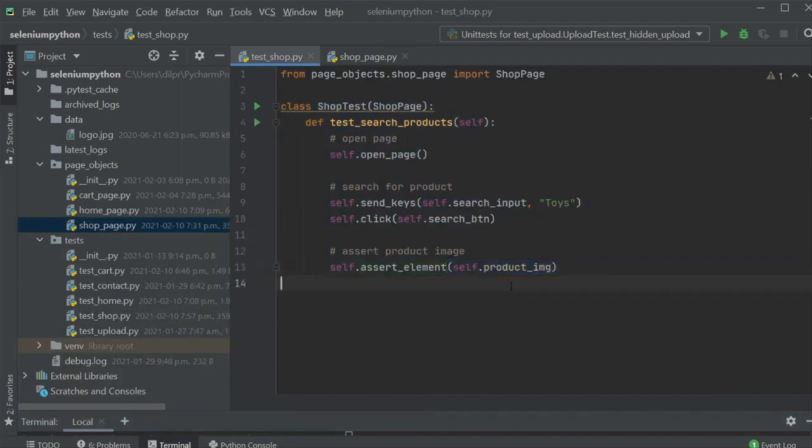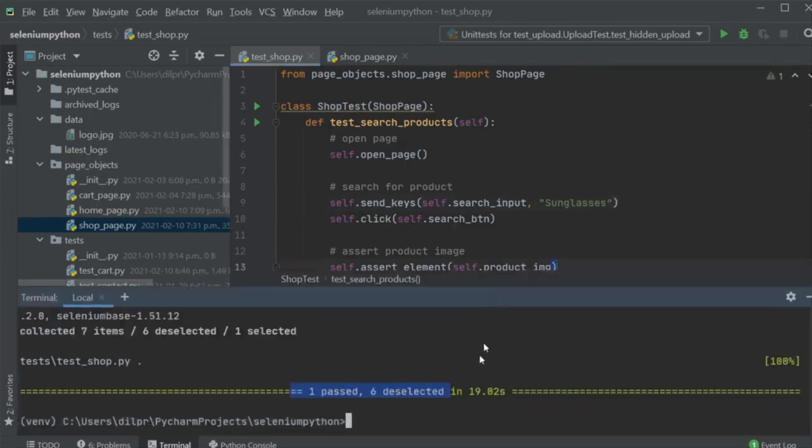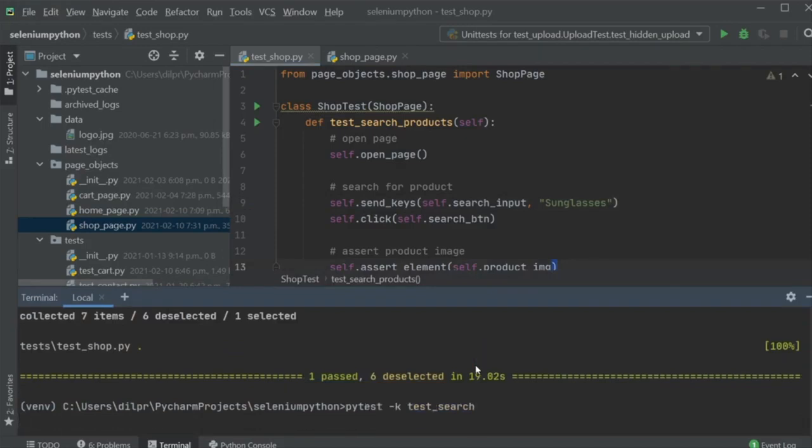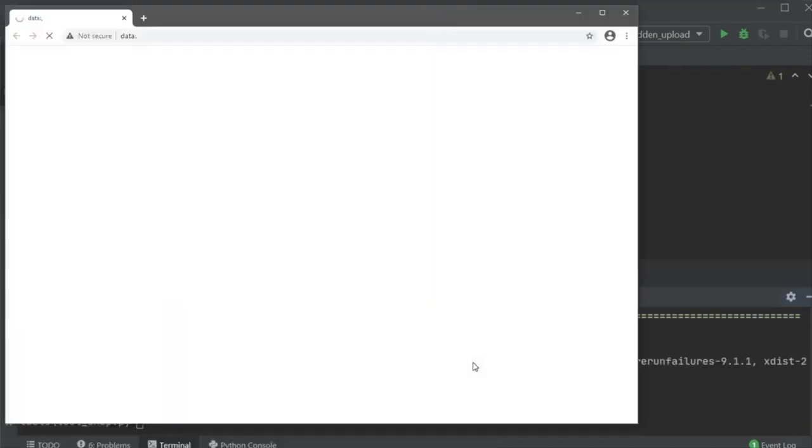Now let's imagine someone went into the website and they have actually gotten rid of toys from there. So you cannot search for toys anymore. Instead, they have replaced it with some other particular product, right? So what would happen now? When you run this test, let's say instead of toys, you had sunglasses here. If I type in sunglasses, I know that on my website I do not have sunglasses right now. And if I search for that, if I run that right now, let's see what happens.